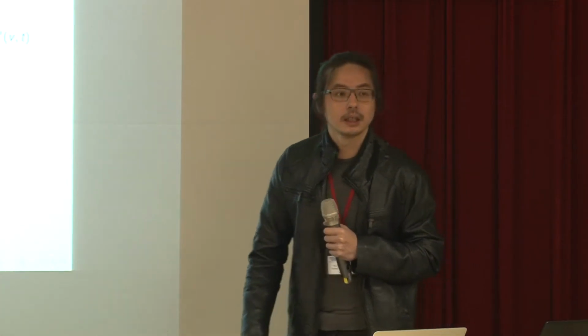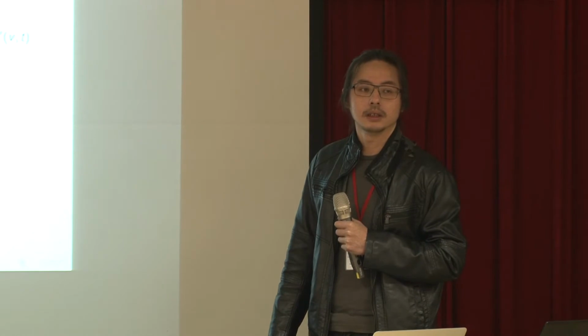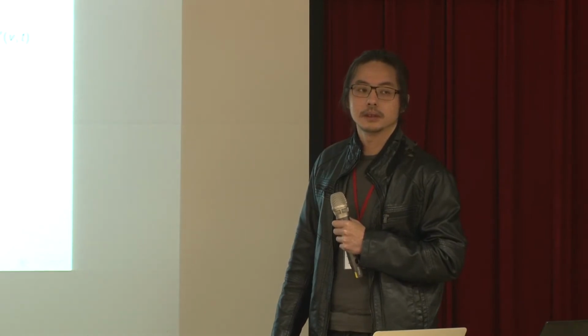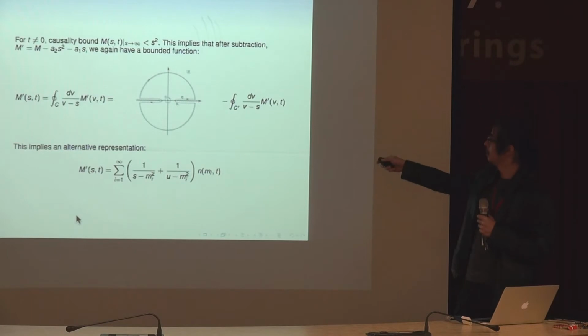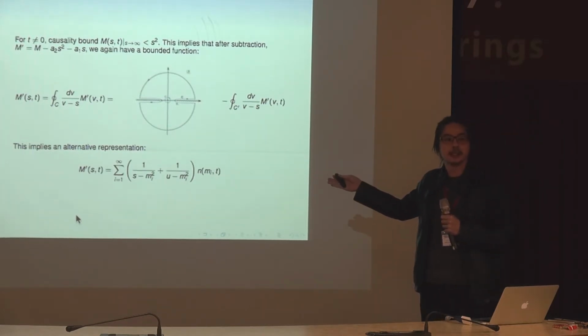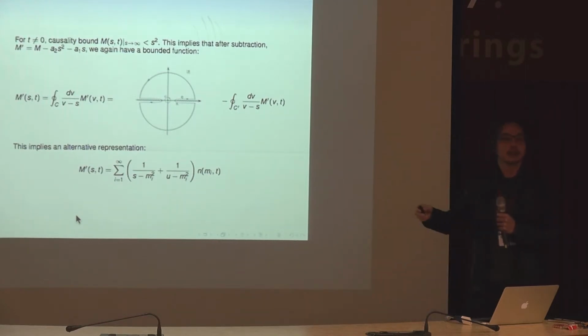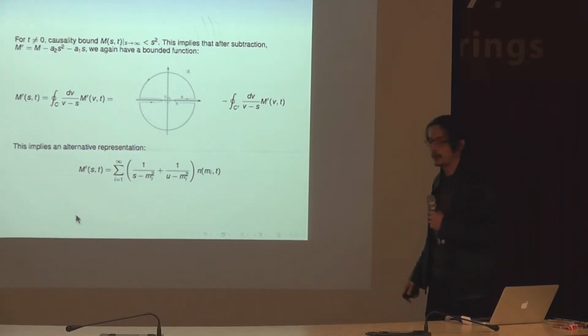Sorry, but isn't that assumption that it is bounded at infinity already some kind of assumption on unitarity? Well, I haven't used unitarity yet, but this bound is coming from causality. There's a causality bound. Well, but I'm saying in some sense you're assuming the amplitude doesn't grow. Right. So, but there's a bound. It can at most grow as s squared. I understand. And I can do subtractions. I can talk about the subtractive piece. That's right, but I'm saying isn't that already some kind of assumption on unitarity, that your amplitude has a certain behavior, right? Yeah. There are some assumptions, but I'm saying that there's still more constraints from unitarity.